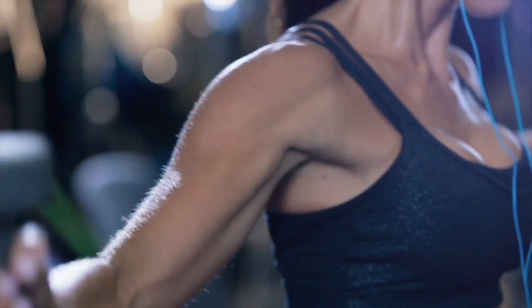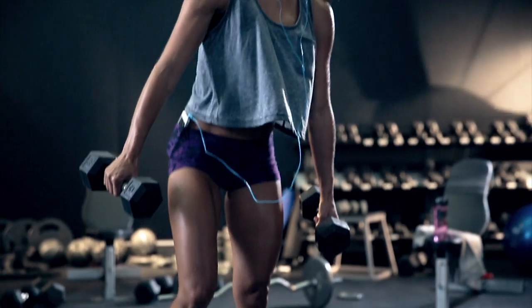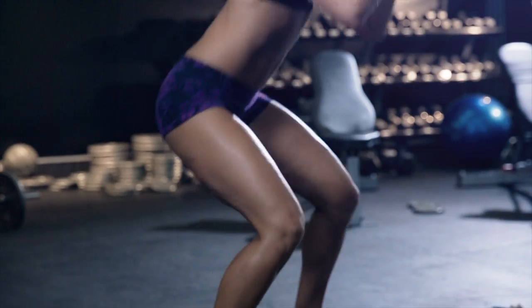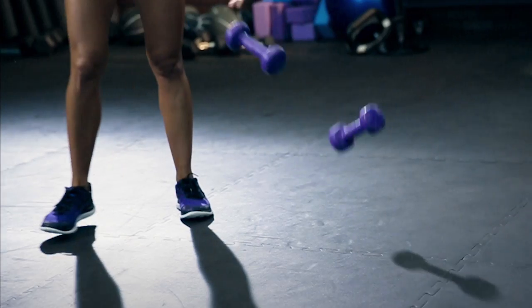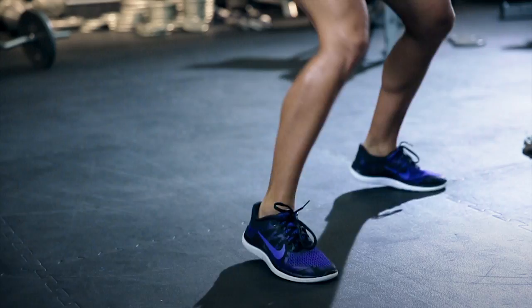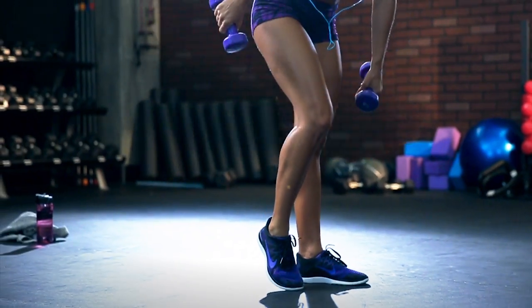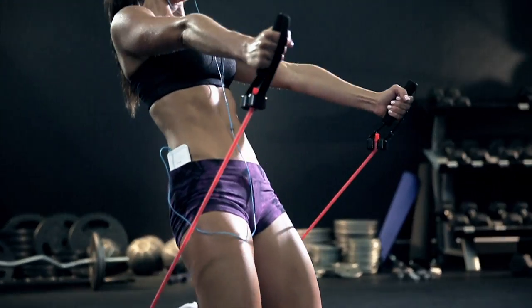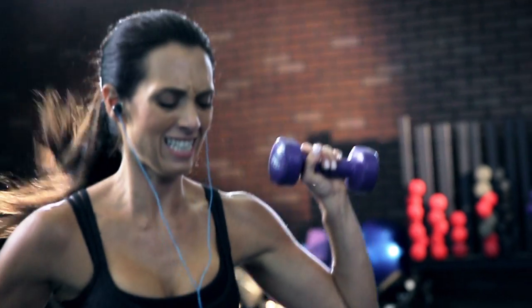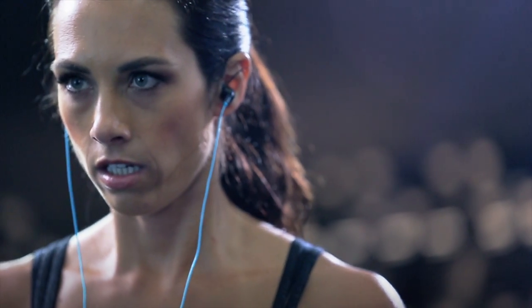I created 21 Day Fix for people who need a fast approach to portion control and fitness so they can effectively lose weight in a short period of time. But at some point, no matter what workout program you're doing, there comes that final push to achieve the hard body you've always wanted. My personal approach to shredding up and shedding off those final pounds takes guts, intensity, and drive. It's 21 days, and it's extreme. If you want it, it's time to get serious.